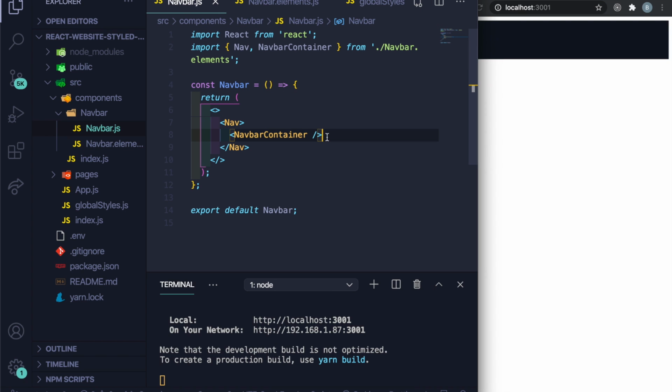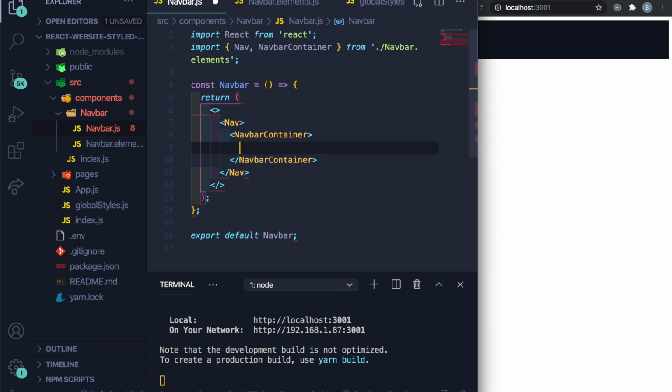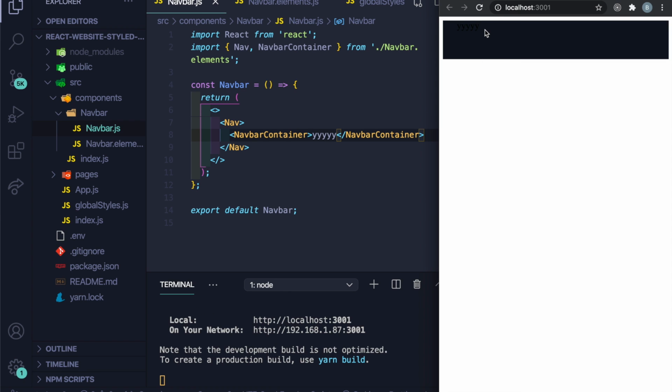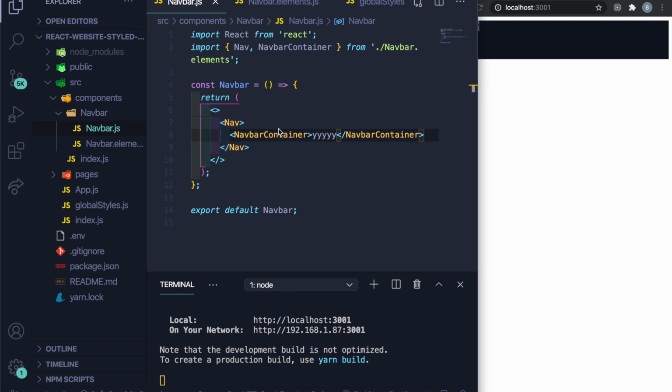So right now let's press enter and type random letters here. So now we can see these are the letters here. So this is still the navbar. It's hard to see until I actually add in the actual text. But for now, let's go ahead and add the next thing.